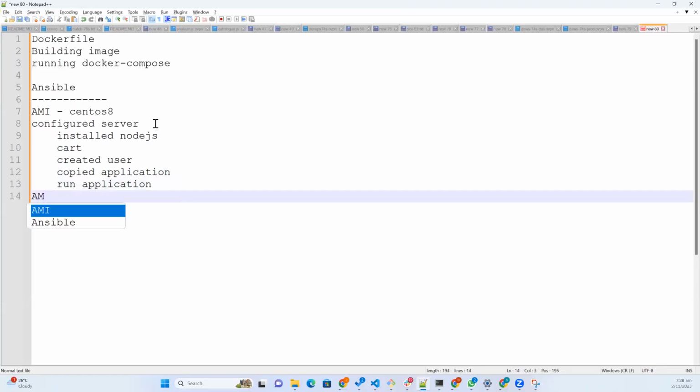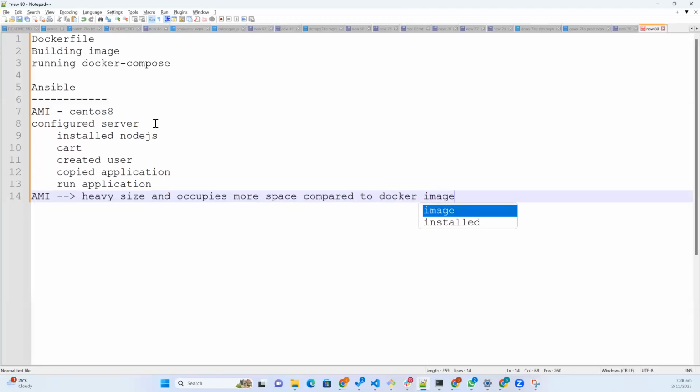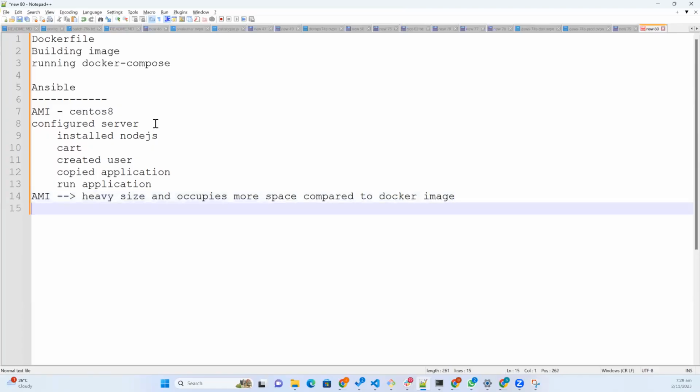So this also we can create as an AMI, but it is heavy in size and occupies more space compared to a Docker image. That is why we can say VMs are not portable, because they occupy more space and size, right? So Docker is portable because of its smaller size.